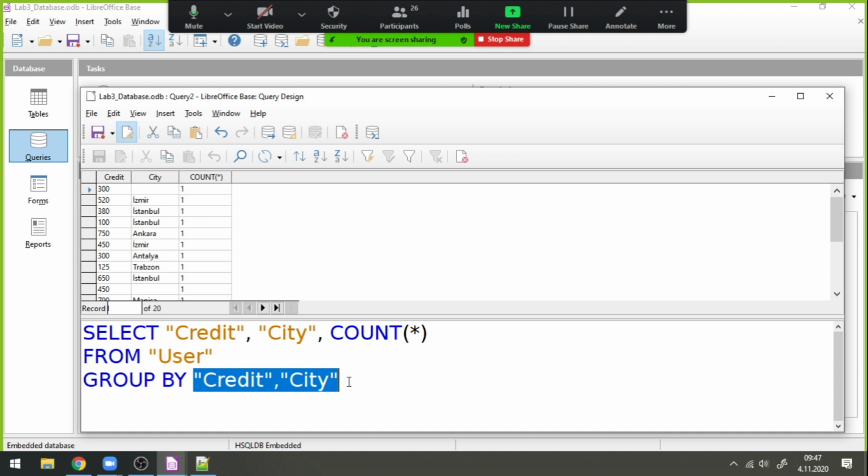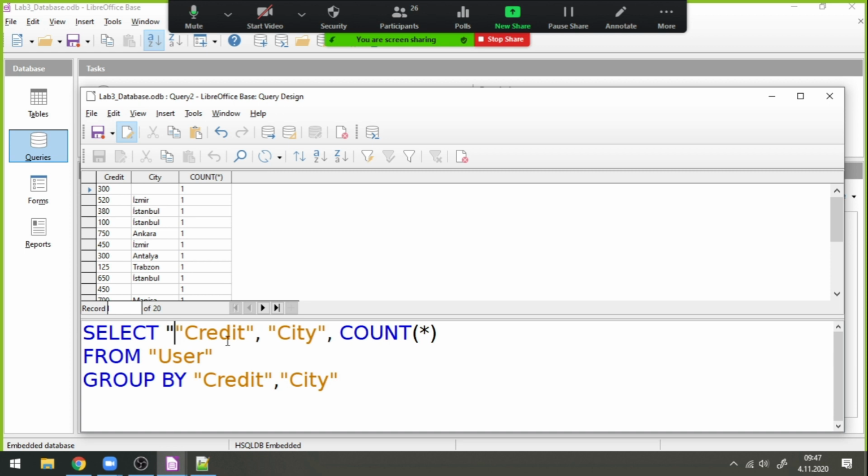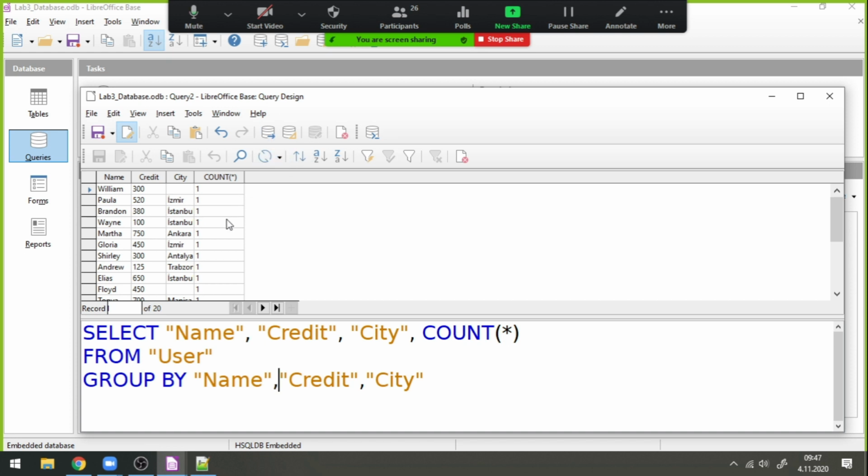So for example, maybe you would like to also show the name of those people, but then you need to also group according to the name. Then this defeats our purpose, right? We would like to group users and find the count inside those groups, but if the name is something that we group by, then in each group there is going to be one entry only.